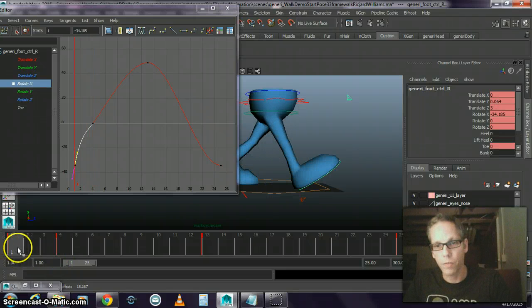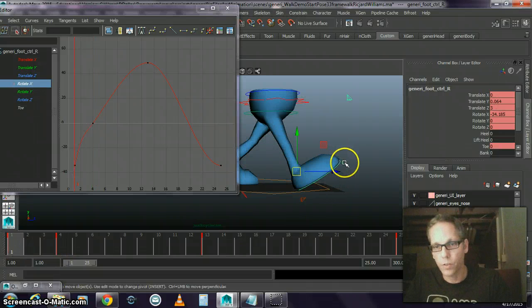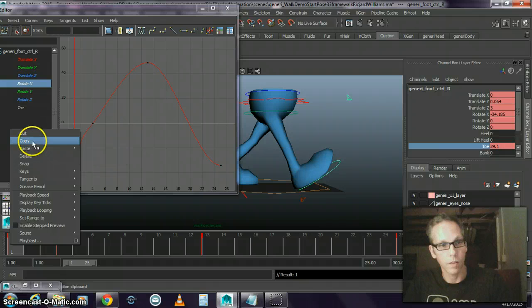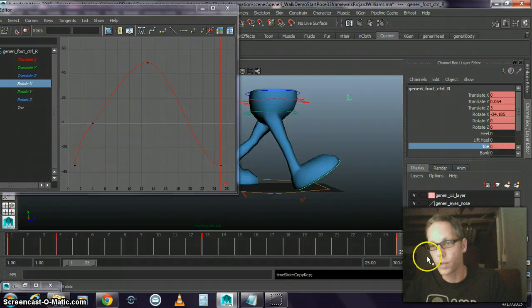Now, one of the things I like to see is a little bit more of the toe curve. So one of the things I might go back and add is a little bit more toe up, like this. And since I changed that here, copy, I need to change it here.